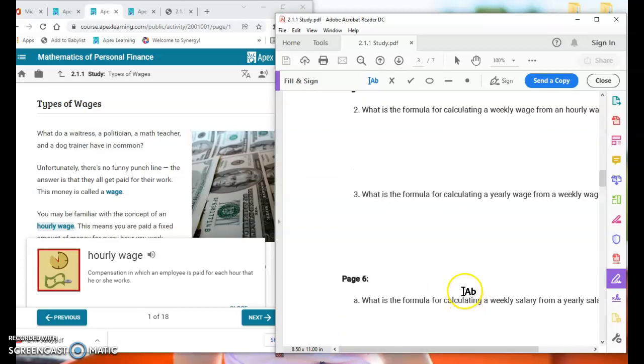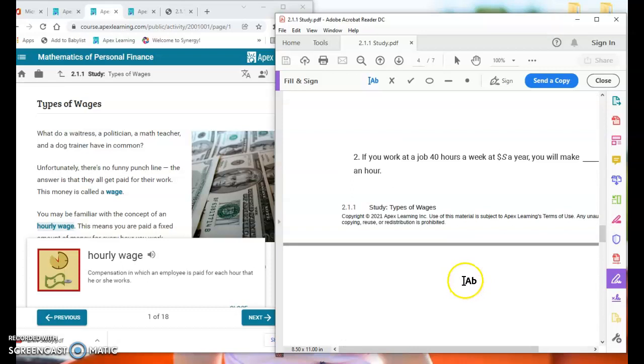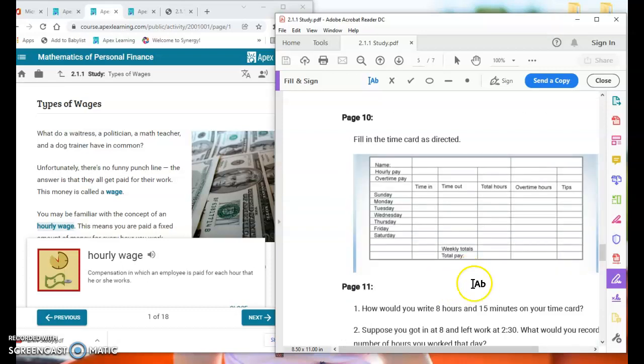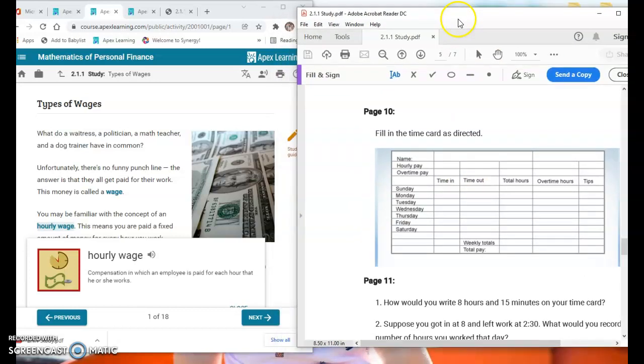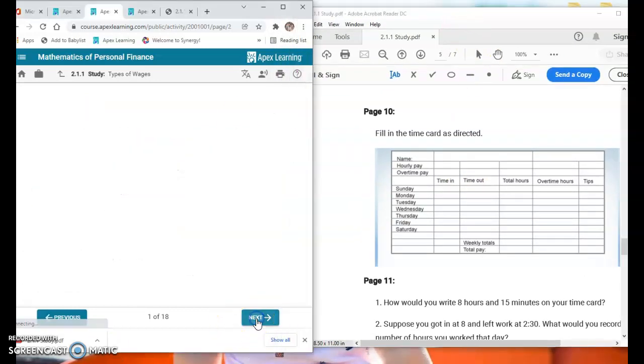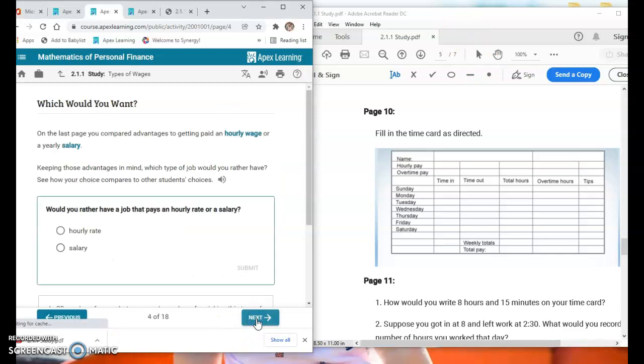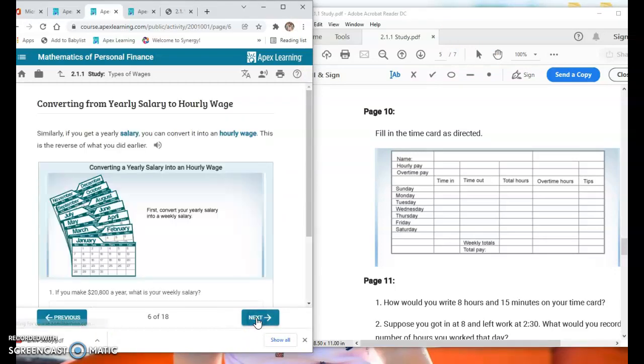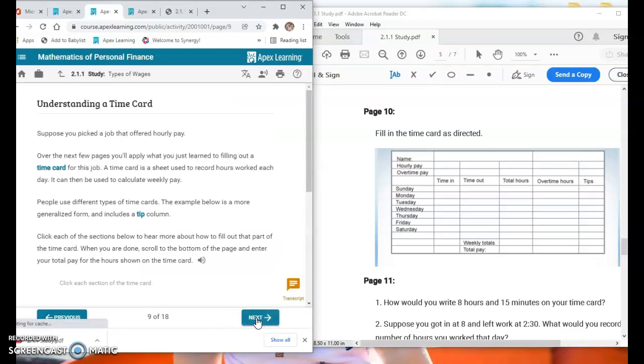So I'm going to go down and show you that there are some instances here where, for example, on this page, it's asking students to fill in this time card. Again, if you're on a Word document, trying to fill this in is almost in a sense impossible. Not truly impossible, but it does take some knowledge of Word in order to do it. So I'm actually going to show you why some students elect to use the Adobe Reader over using Word.